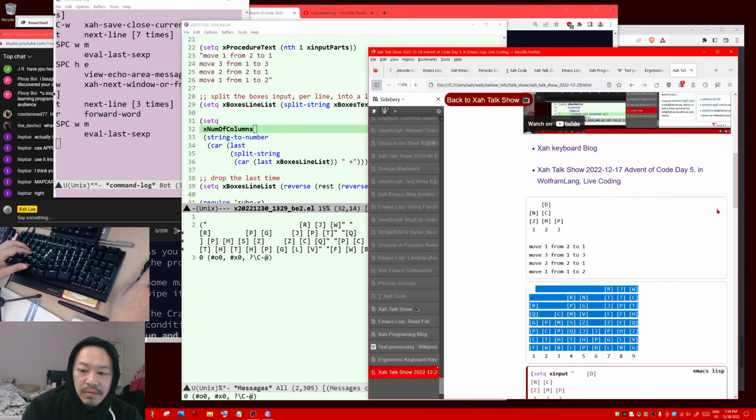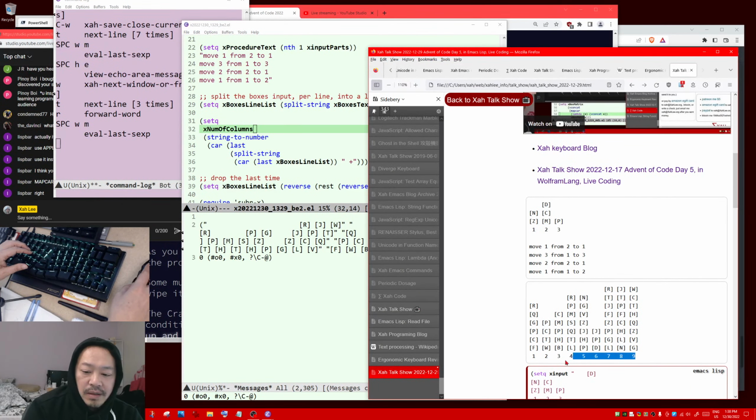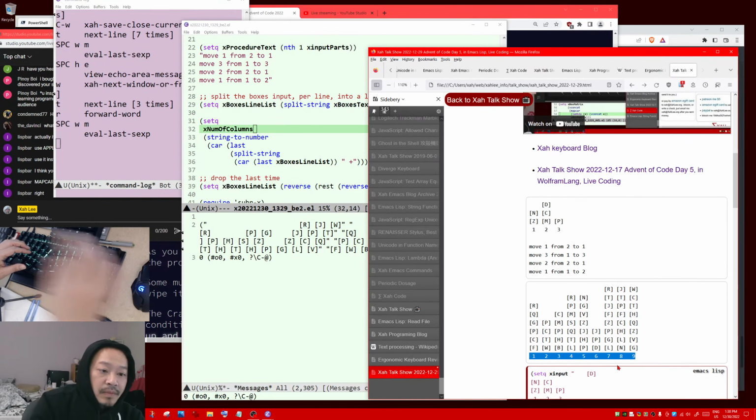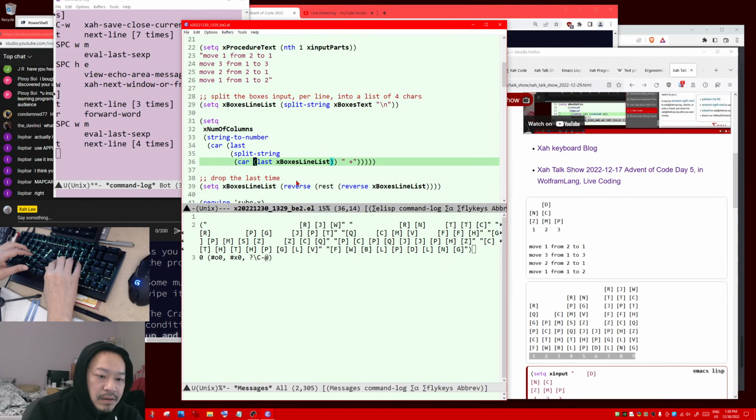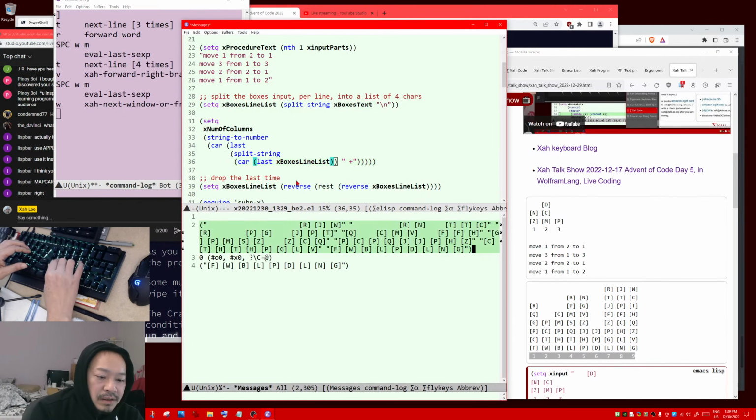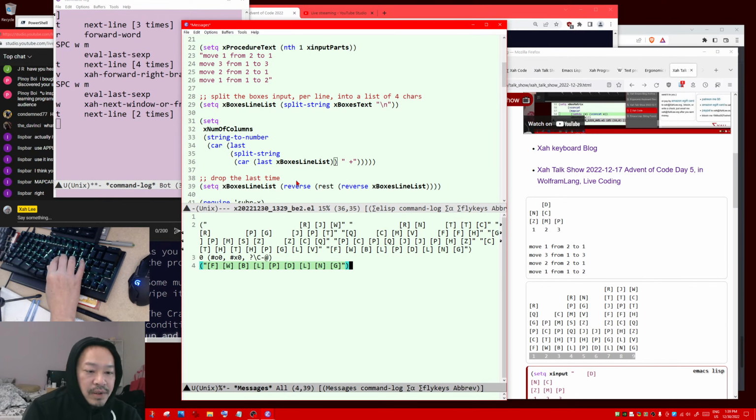Number of columns. Okay, so the way we do it is we take the last item. Let's run it. Yeah, so that's the last line. Okay, we got a problem here.